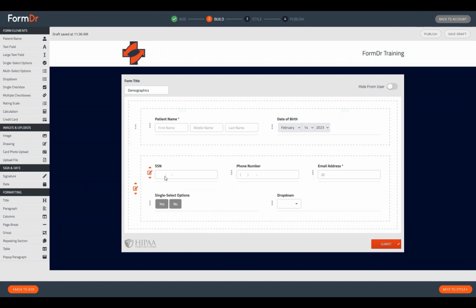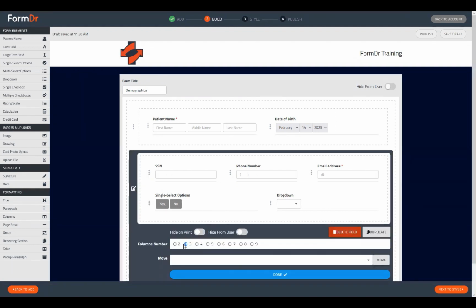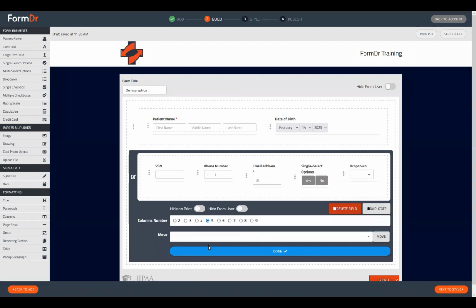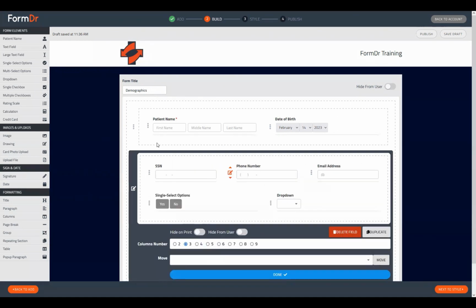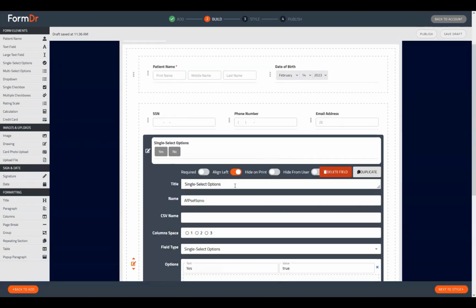But you will notice that when we have the column with less elements than are at the maximum limit for that column setting. So right now, I have this set to 3 wide, and that's going to be the default setting for the columns. We can open up that column, and we can see that the column is set to 3. If we wanted to put all of these on one row, we could select the 5 option, and we would have all of these items displayed for us on that same row. Depending on how long the question titles are, you may want to split that up. And so we could go with 3 wide. Let's go ahead and flesh these out first.